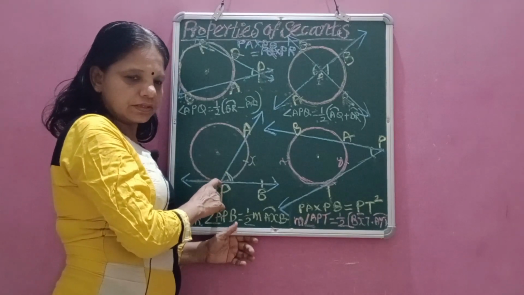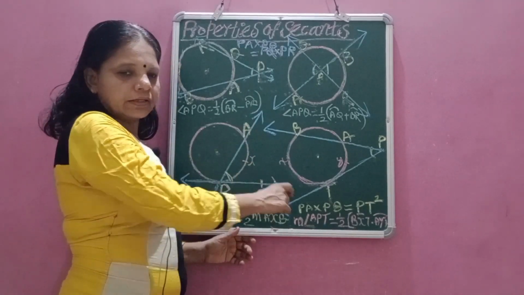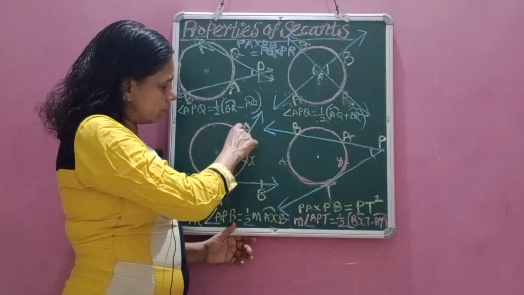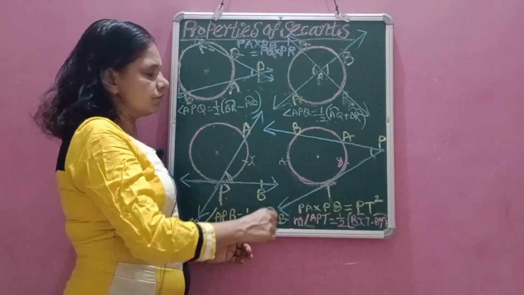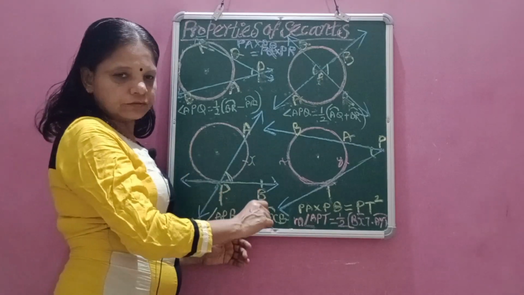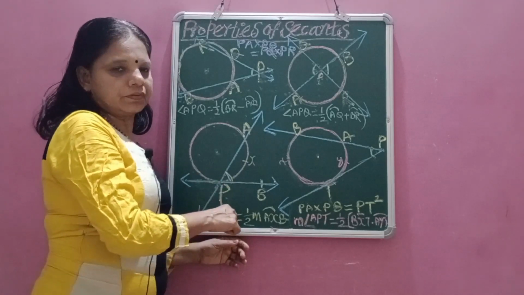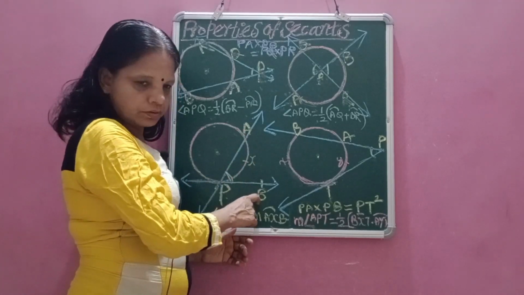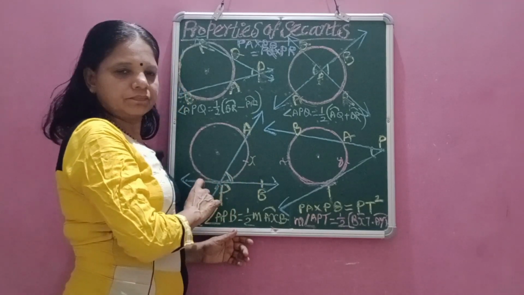If the point of intersection is on the circle, one line will be secant and the other will be tangent at the point P. Clear? In that case only one intercepted arc will be there. So here there is no question of the relation between the segments formed by them, but the relation of the angle formed by them. So in this case, angle APB equals half the measure of arc AXP.